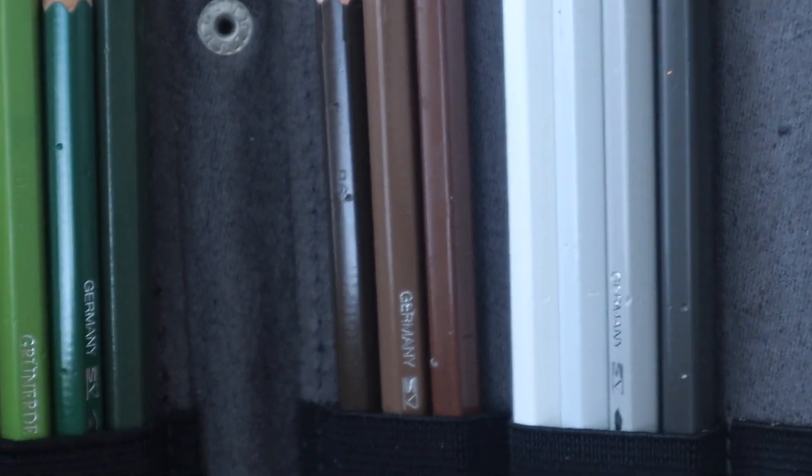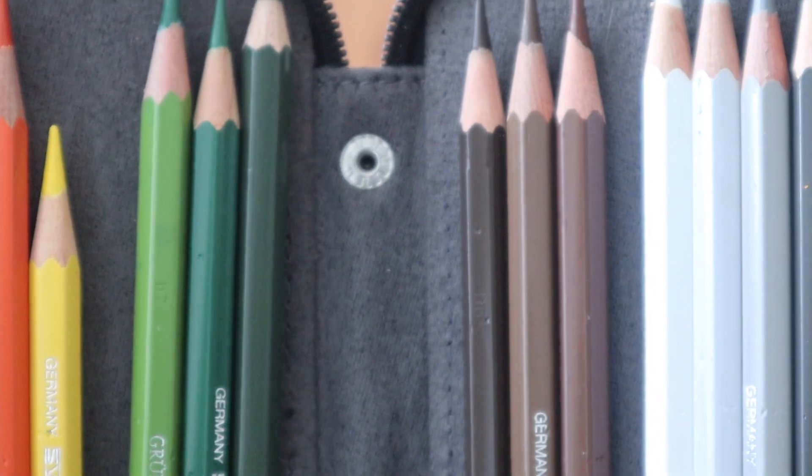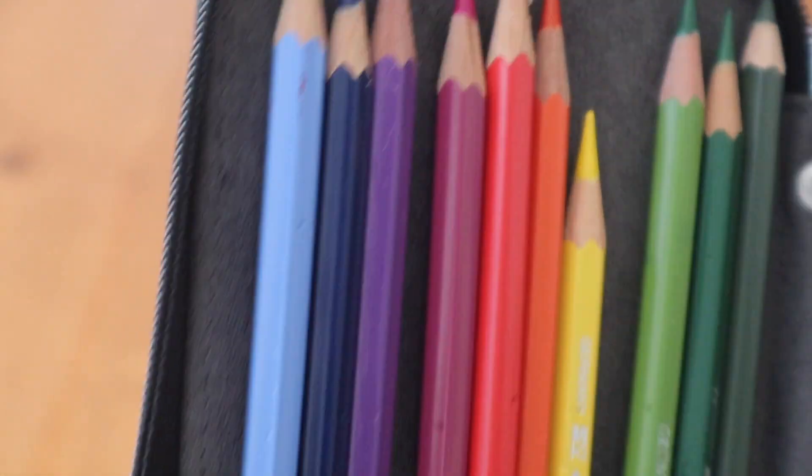I also bought some Faber-Castell Polychromos pencils and got a hard shell case from Amazon — great for travel, easy to take to a coffee shop. Polychromos colors are highly recommended if you like botanical illustration. I also got a small Global Arts case from Blick — they zip around, really compact and thin — with a few Faber-Castell Albrecht Dürer colored pencils. I have Caran d'Ache watercolor pencils right now and I'm trying to use through those before jumping over to Faber-Castell.